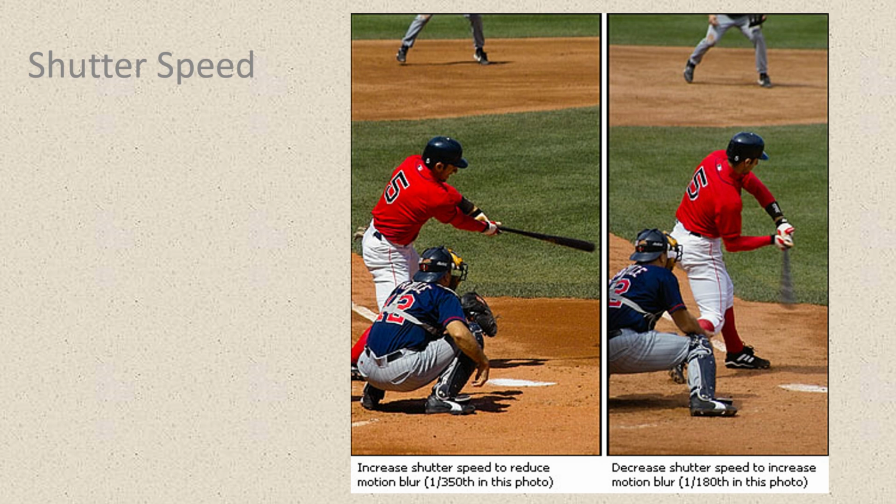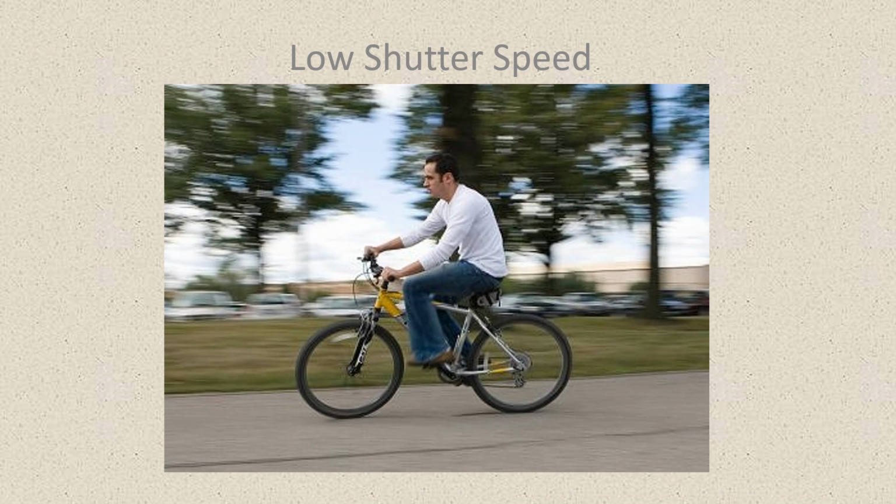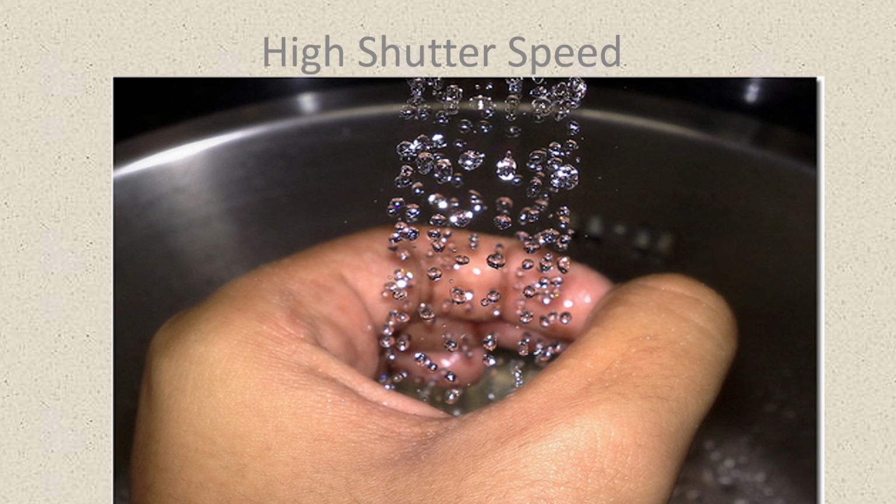cinematographers will oftentimes use 1/48th, and they will use ND in front of the lens to darken the amount of light coming in, so they can get the shutter speed look and the motion blur look that they want. Here's the low shutter speed. It looks like this guy is in motion, and he is, because the background has motion blur and he is in focus. And there you go. There's a low shutter speed versus a high shutter speed.